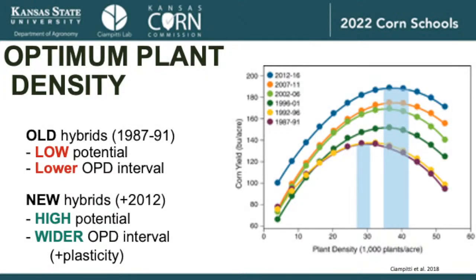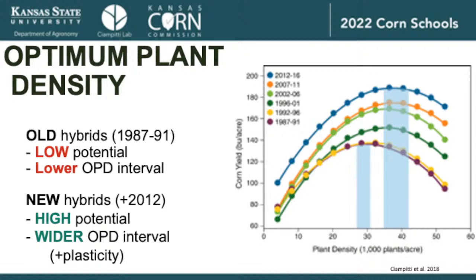When you look at the different responses to plant density, I have here in this graph, in the y-axis yield, bushels per acre, and in the x-axis we have the plant densities. What you're seeing there, the different kinds of responses, are different hybrids, different decades. Going all the way from older hybrids, from the 1980s, all the way to the blue line, which is the newer hybrids. Although I put some information there, I want you guys to tell me two things that you can see from this graph. There are two things that are clear.